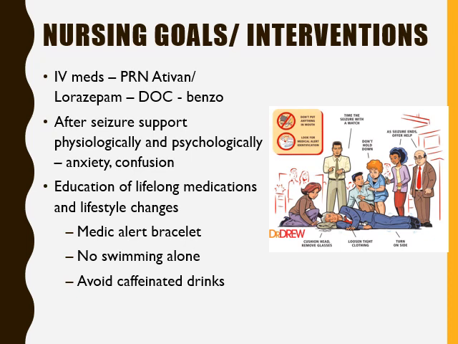So after the seizure, you need to physiologically support them, psychologically support them, because remember, they're going to be confused, they're going to be very anxious. They may have even gotten incontinent in their seizure. That happens as well, and so they'll be very embarrassed. So our drug of choice is always Ativan lorazepam. You give it IV push. That is drug of choice. It is a benzodiazepine, so you need to make sure they're not allergic to it.